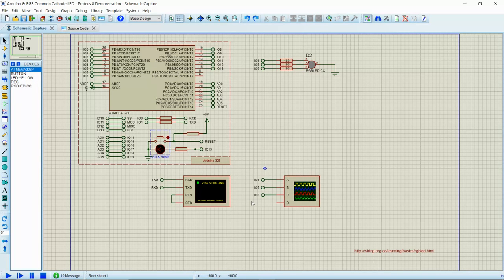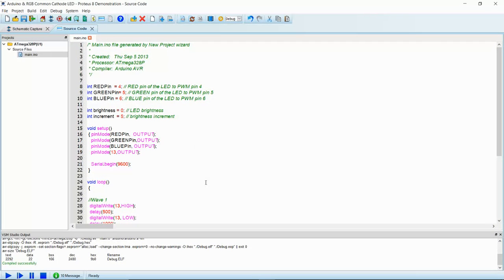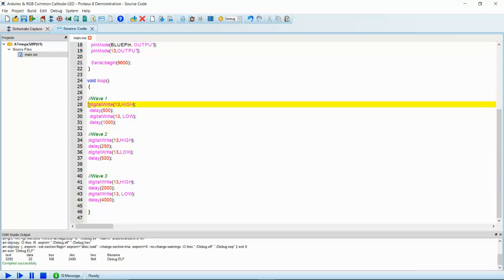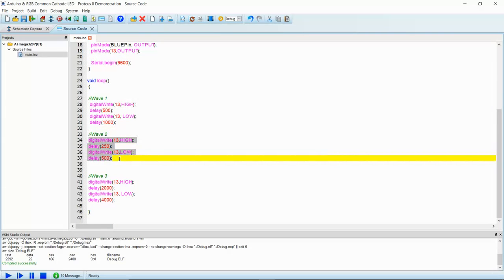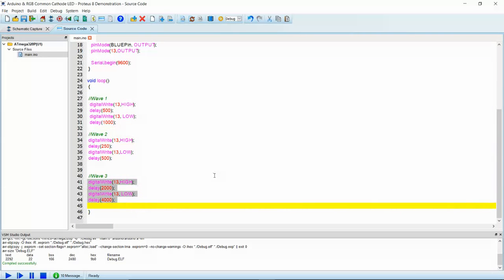20MA20044. In my DIY assignment 3 task 2, I had to generate waves and see their nature using the digital oscilloscope. So for this, I have made this source code, and here as we need the output at pin 13, so I have written pin mode 13 output, and then I have defined the three waves here: wave 1, wave 2 and wave 3. After writing the source code, I compiled the code, and here it shows compiled successfully.